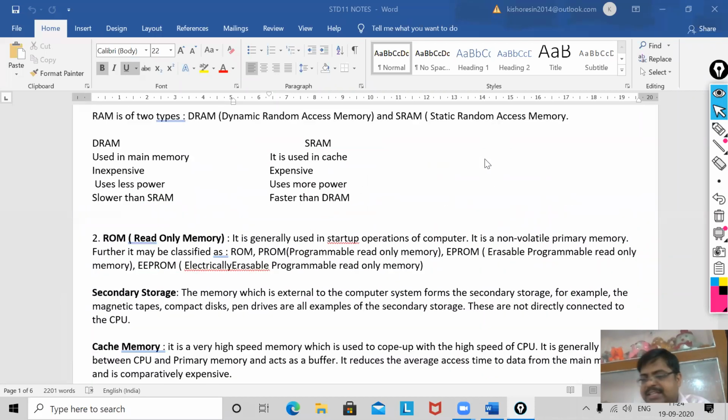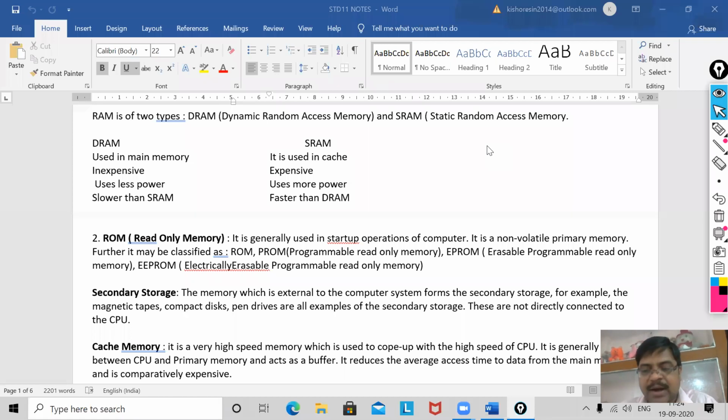Now ROM, already I have discussed to you that ROM has the startup instructions, but when I'm categorizing the ROM, then there will be many types. It will be PROM, that is programmable read-only memory. Next one EPROM, erasable programmable read-only memory. Next one is EEPROM, electrically erasable programmable read-only memory. Listen, my dear, whatever information your ROM has, it cannot be erased. Even your laptop, your desktop has a chip called the ROM chip, which has all the startup instructions.